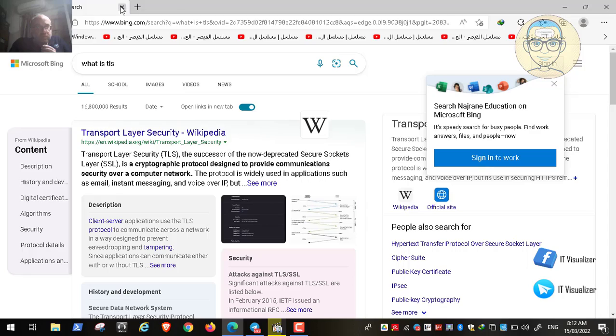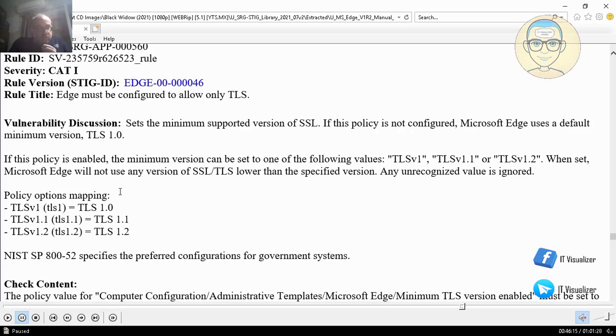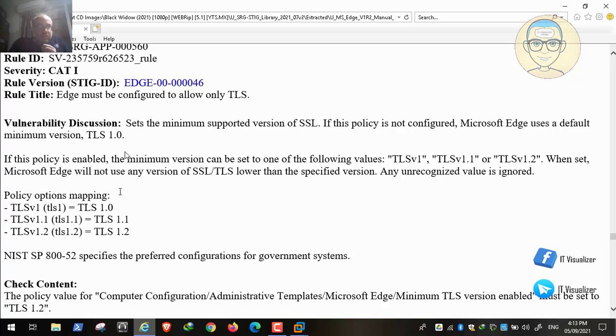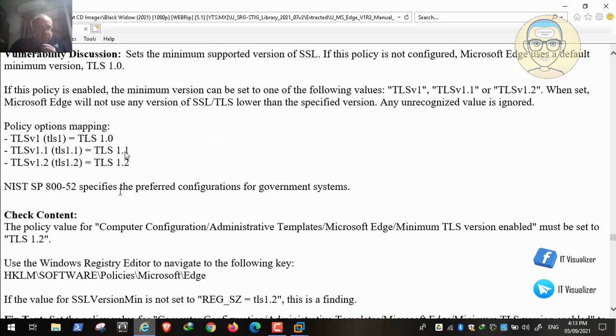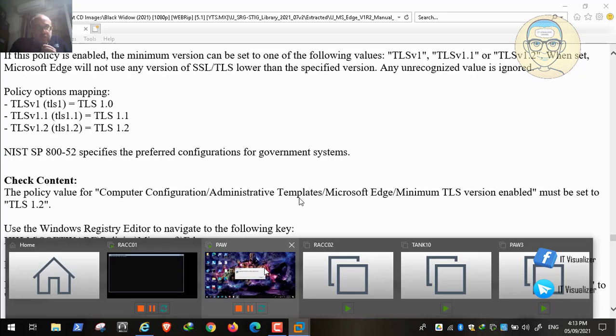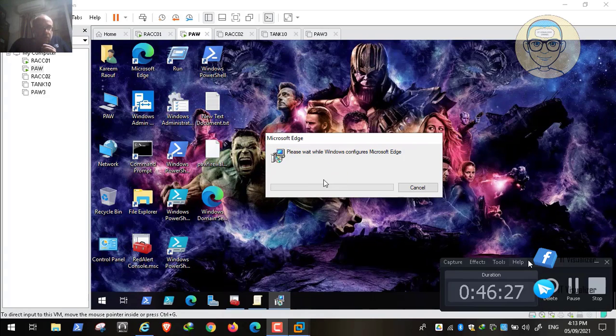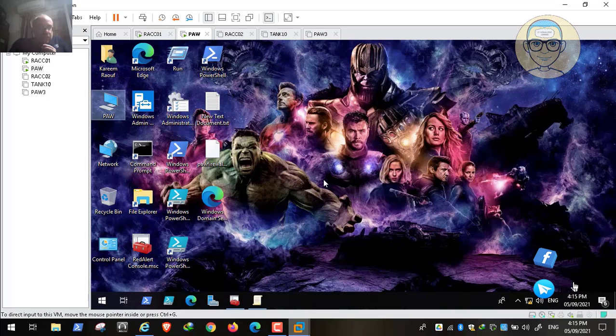So let's see what the minimum version of TLS to be used is, because TLS has different versions. Here we need to tell it that the TLS should be version 1.2. Version 1 is not secure anymore. It's a cryptographic protocol used to secure connections to secure websites.